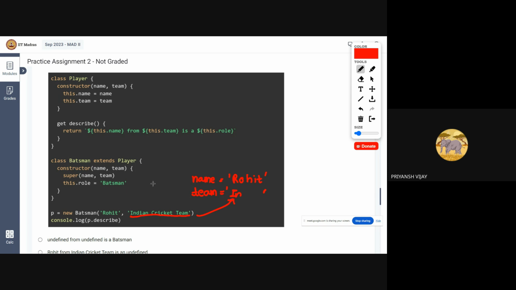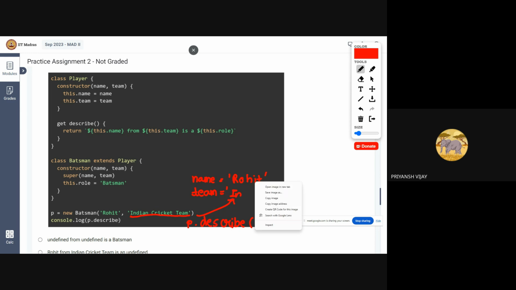So when p.describe is called, describe is defined as a getter method. So this is the syntax to call the get method: p.describe directly, without parentheses like this. We can directly call it like this. We don't need to use parentheses, and that would give errors because describe is defined as a getter method. So this is the correct syntax: p.describe directly without calling the function.